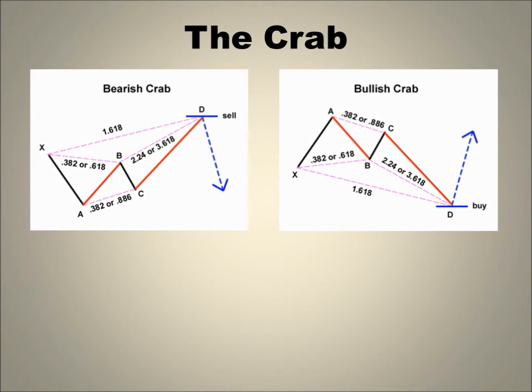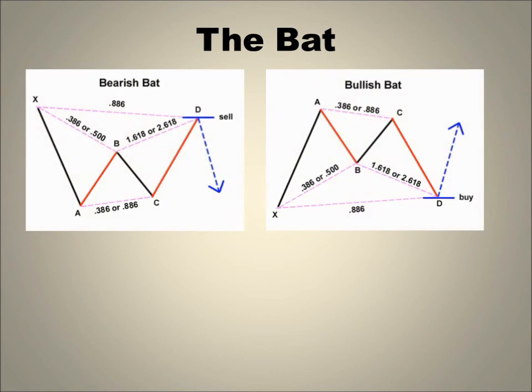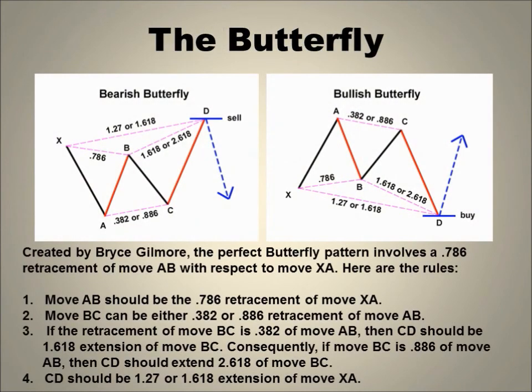So that's really not important when we're looking at these types of waves, but it is important to understand how Fibonacci plays an important role when we're analyzing these wave patterns. So moving on to the bat. It just means that the wave from C to D is longer than the waves from A to B and B to C. However, there is some symmetry in regards to the distance, in regards to the teachings of Fibonacci.